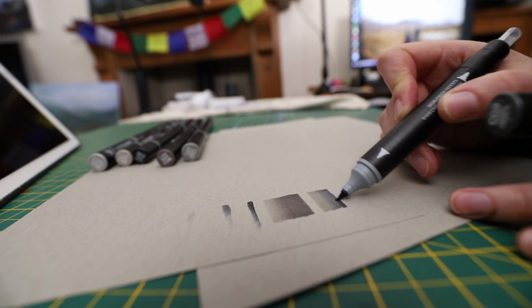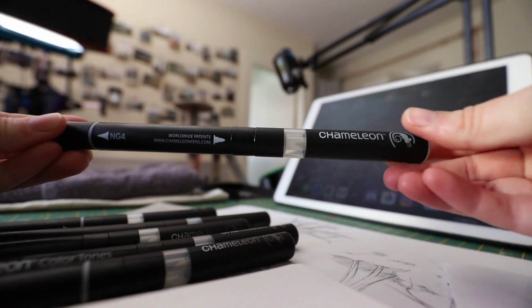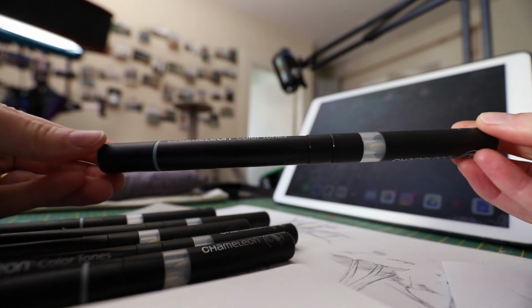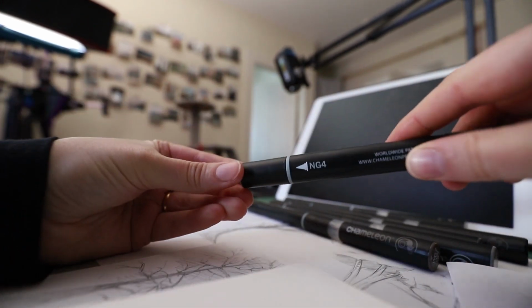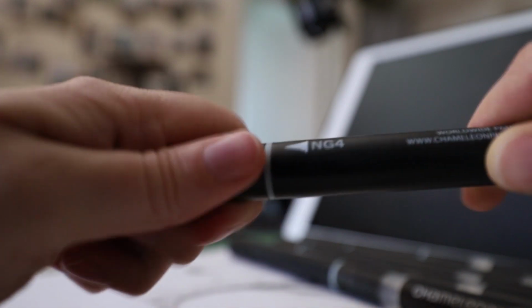For this video I wanted to explore the first few minutes of using these pens, because I feel like it is a strange experience. And for me, the intention is to use these doing landscape value studies outside, which means these need to be portable, they need to be easy to use, and they can't be too cumbersome.